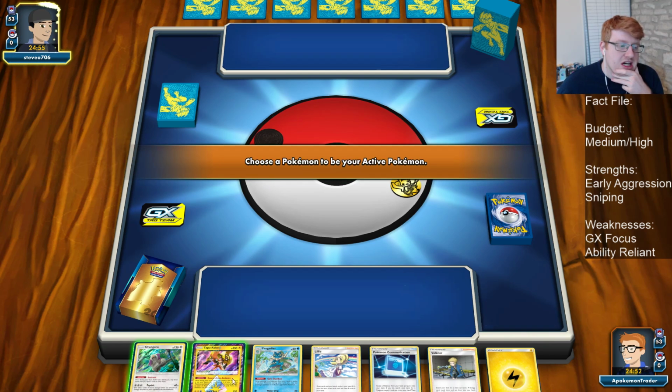Okay, awkward start here for sure. We're going second, but it's unlikely we get the attack off. Actually, no, we can get the attack off. We can Volkner for Switch and Com for Eevee. So it's actually kind of okay.